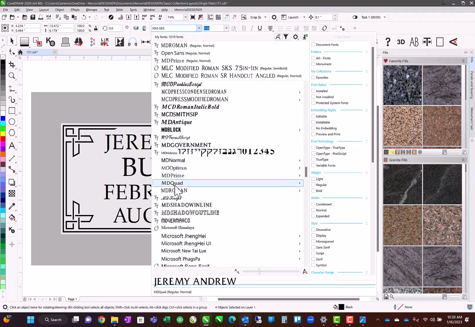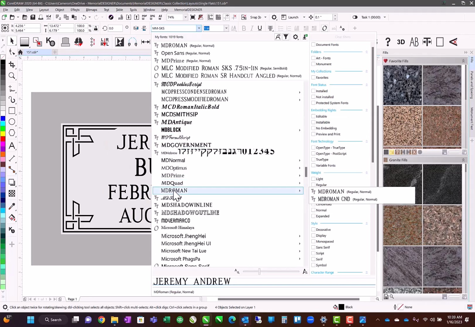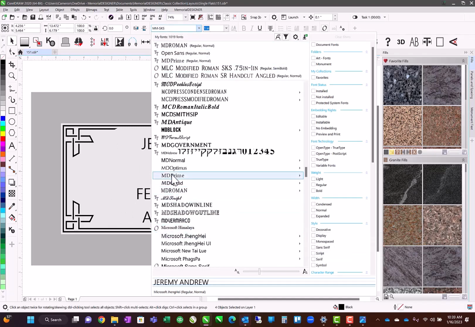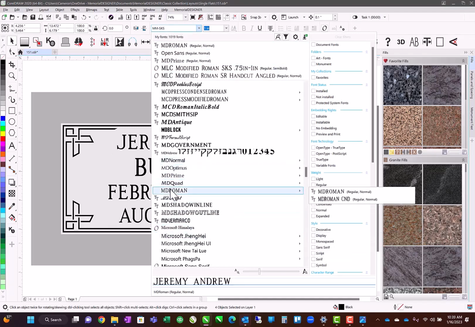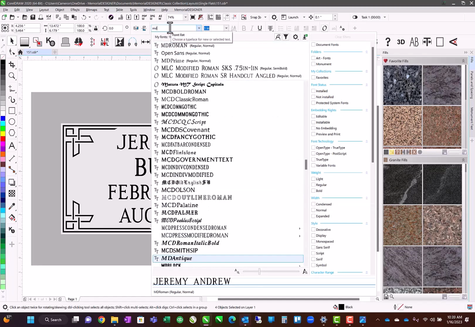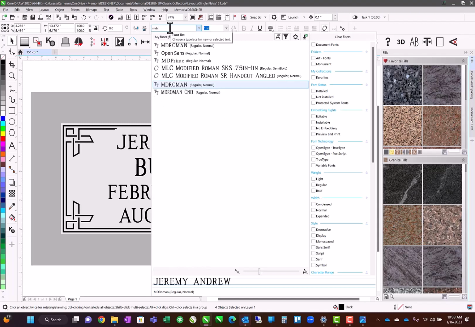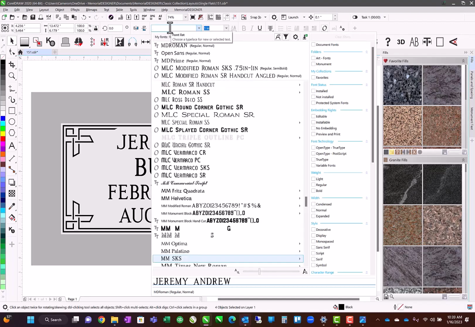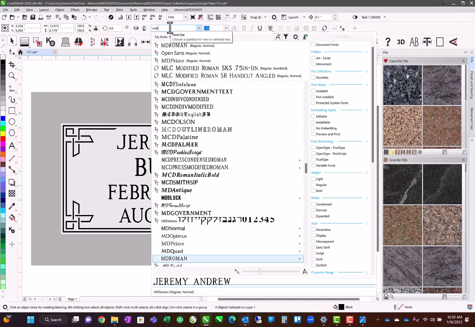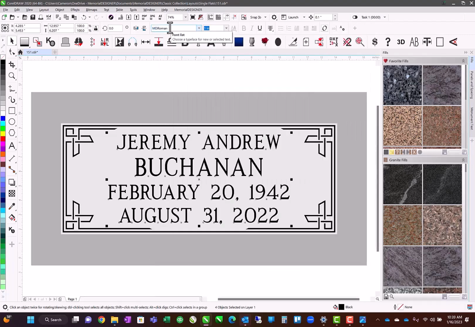And so we've got one called MD Roman, and that's the one that I have as default to replace this old MMSKS one. So you can either click in the list and scroll and find it, or the reason that I've named these the way that I've named them is so that I can use keyboard shortcuts to get to them quickly. So if I just click in here and type in MDR, it's going to go to MD Roman just up in the font drop down. So if I type MDR and then hit enter, it's going to switch over to using the MD Roman font instead of that old SKS one.